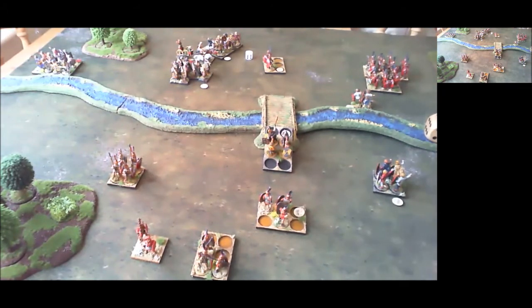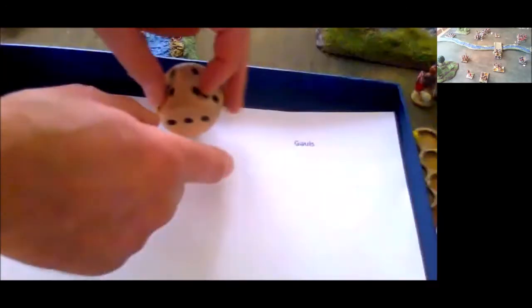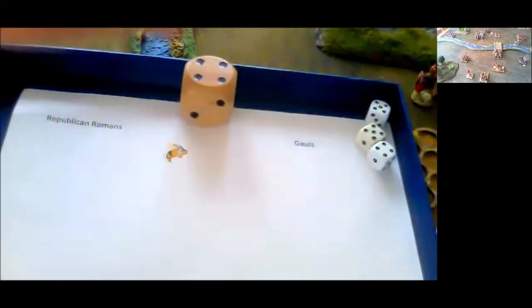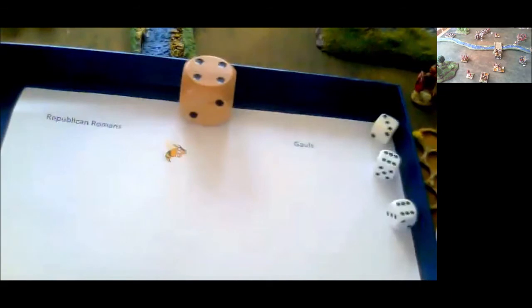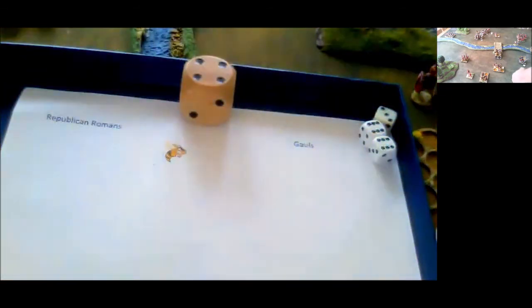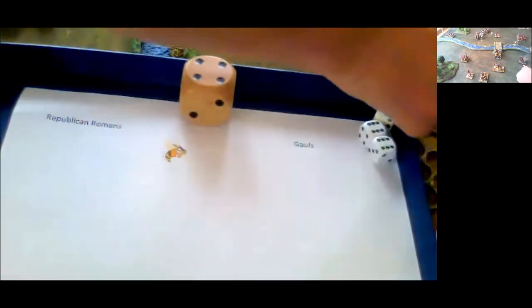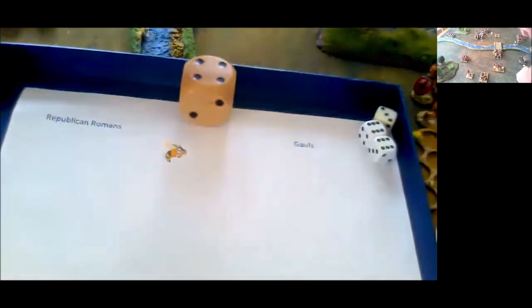Through the gap. Four dice. Against my poor old legionaries. Their armour is four this time. And missed here. Three hits. Come on, fellas. Save two, lost one. There's one brave legionary there. I'll leave him on the stand.